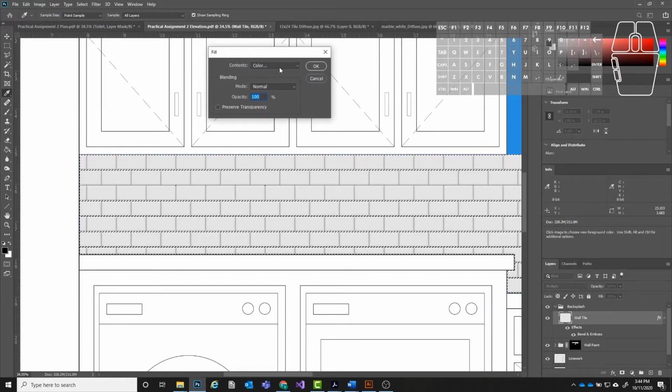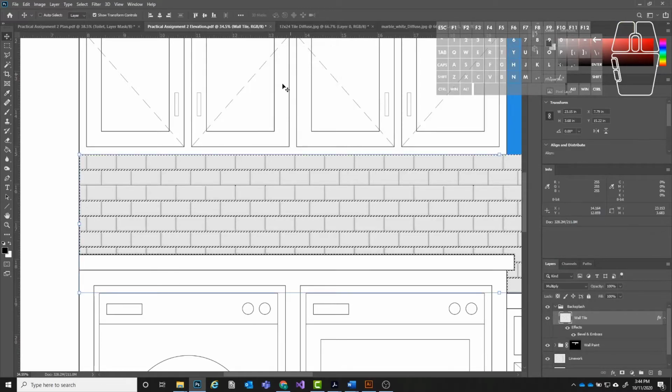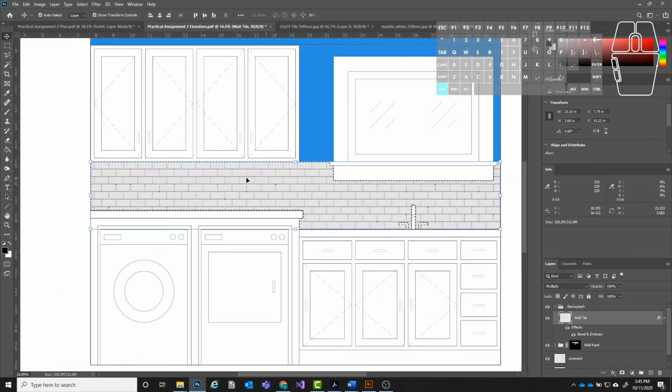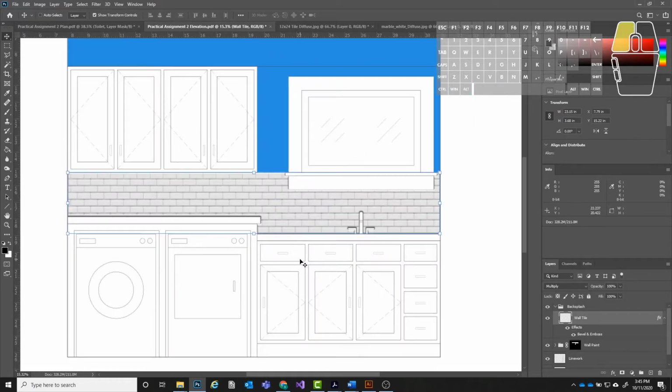Edit, Fill, if I make this slightly darker, you'll be able to see the highlight just a little bit better. All right, but essentially that's what we're doing for the tiles, something like that.